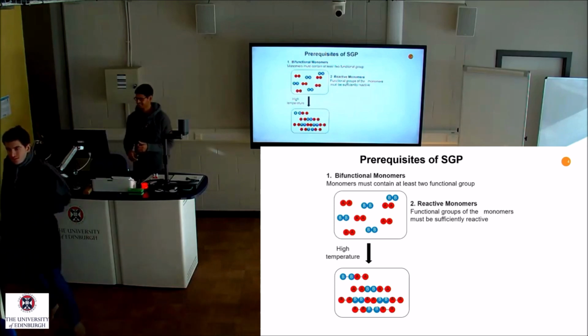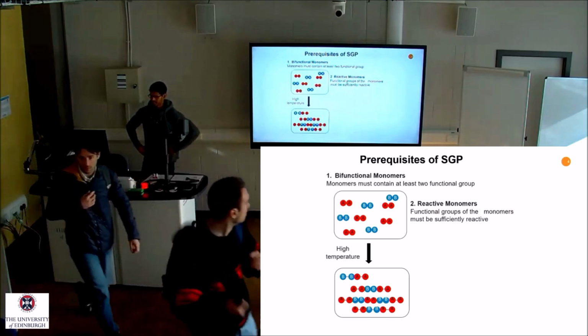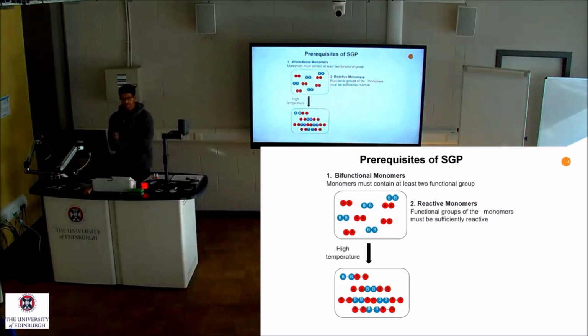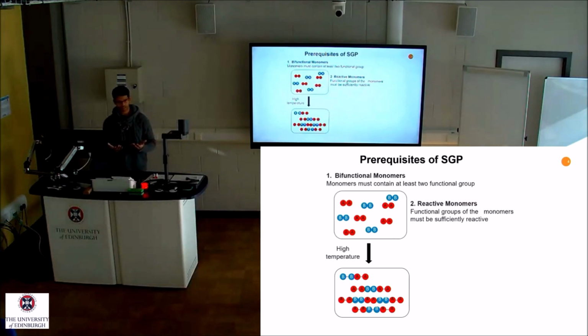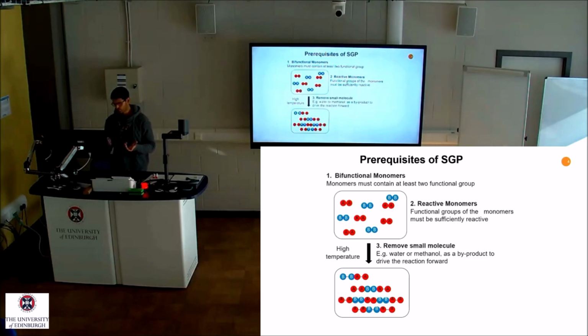So you just have to increase the temperature or pressure, and that is actually enough to start the reactions between the monomers that you have chosen, right? So in the process, you are also removing some small molecules, like water, usually water or alcohol. Sometimes there are other byproducts. And it is really important to remove those byproducts in order to drive the equilibrium towards the product side. I'm going to explain these things in detail in the next few slides.